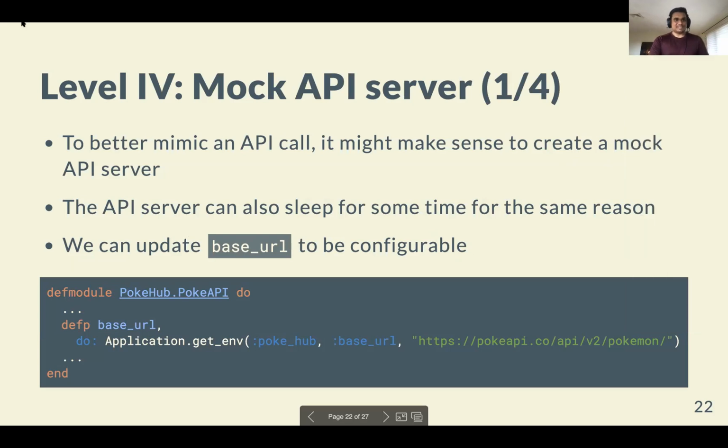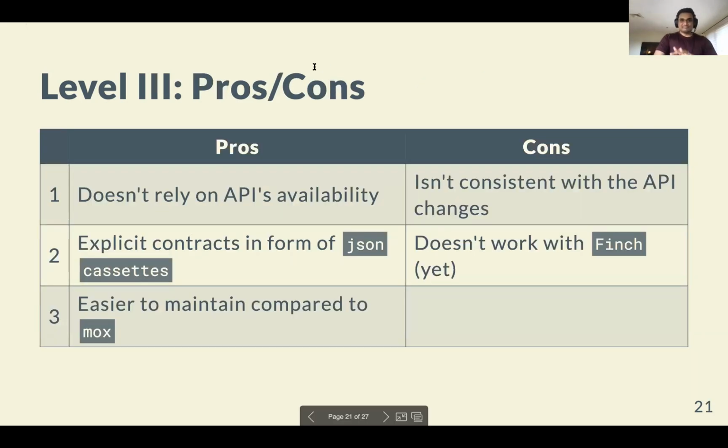All right, so let's get to the mock API server. One of the problems with ExVCR and all of these things is that you're testing what you get from a server, but it's not really an HTTP request, right?